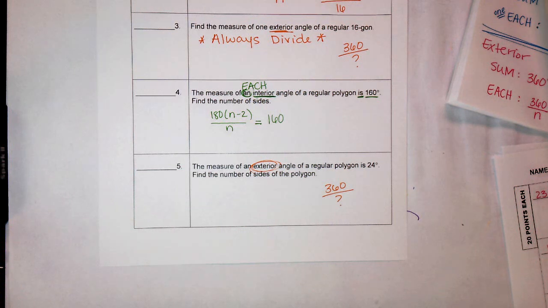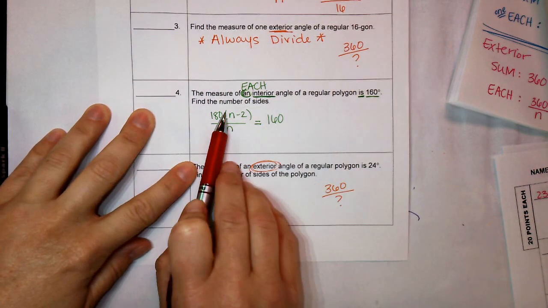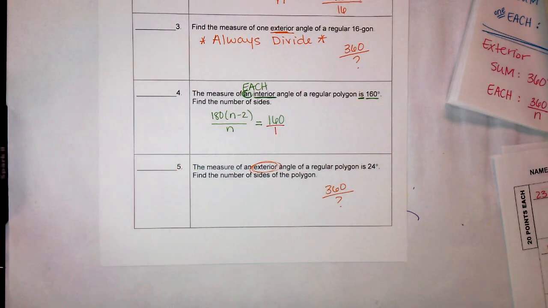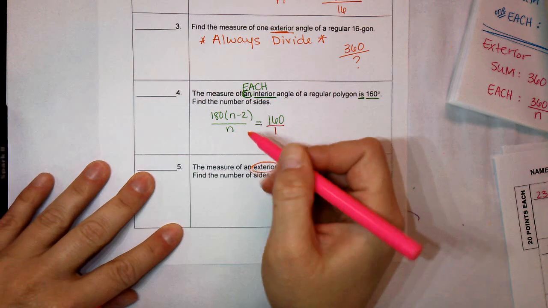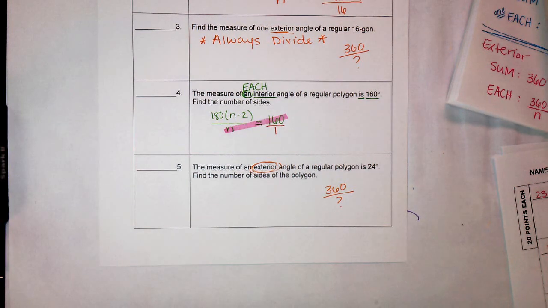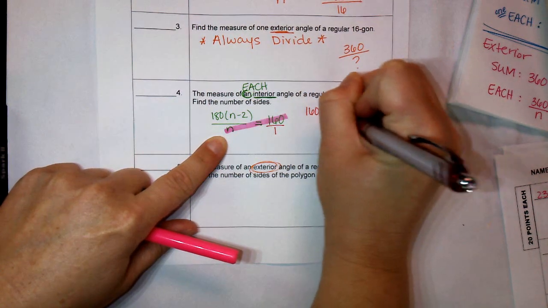Okay, when they're set up like this, you have to do the butterfly method. And I know a lot of teachers don't like you using the butterfly terminology, but that's the only way y'all remember. I have a fraction on this side, so I have to make a fraction on the right by just doing it over 1. 160 over 1. Now I have fractions. I'm going to butterfly, cross multiply. So I'm going to take the bottom times the top on the opposite side. So what is 160 times n? So 160n equals.